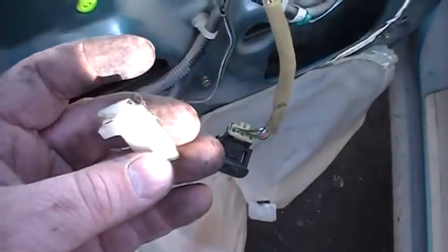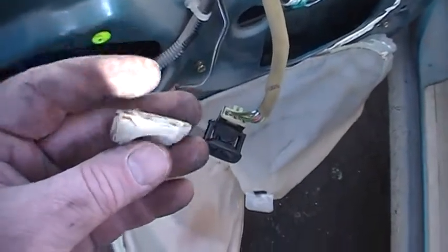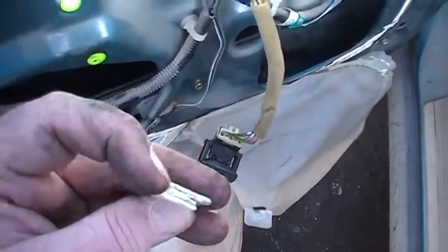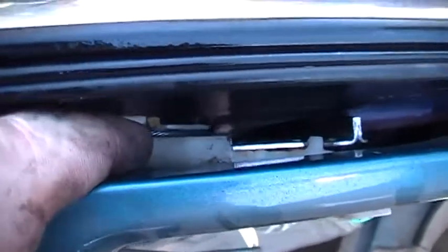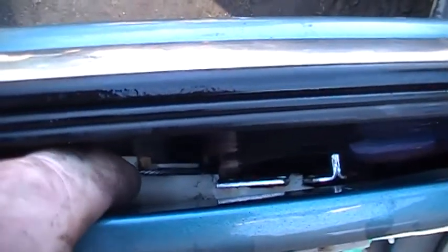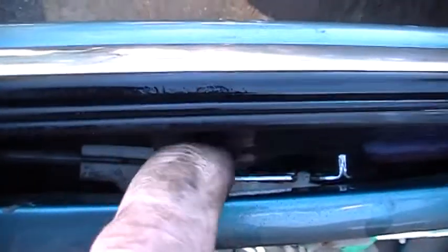But I found this in there, and what happens is, see if I can figure this out. I think it goes like that, but you can see there's a groove on the top, and that's for that cable right there. So that piece broke off. Looks like to me it broke off right there, and so this car's missing part of it. This cable should have more tension on it, but because that piece broke off, it's actually down farther than it should be. So that's why it's not able to roll up all the way.